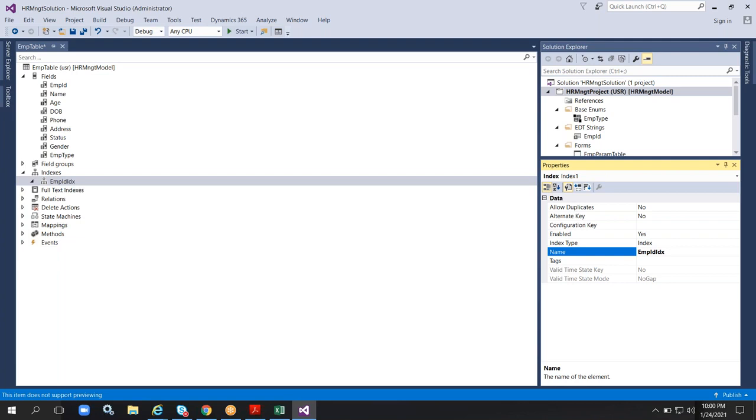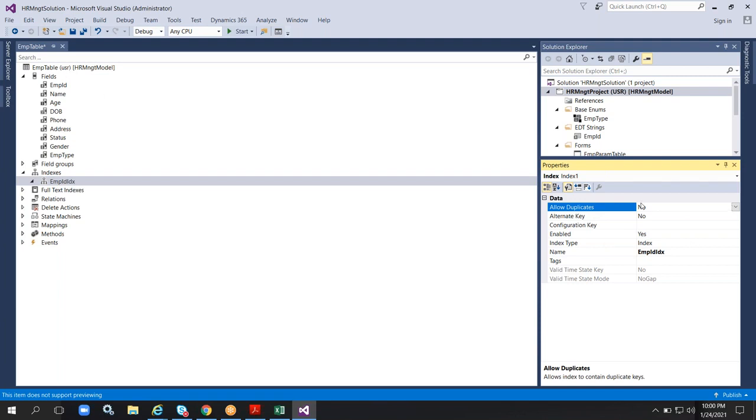I'm giving the suffix IDX, so that everybody can understand this is an index. And here Allow duplicates should be No, right?